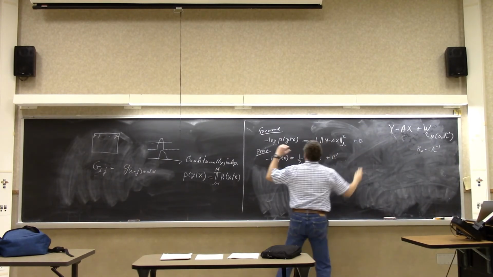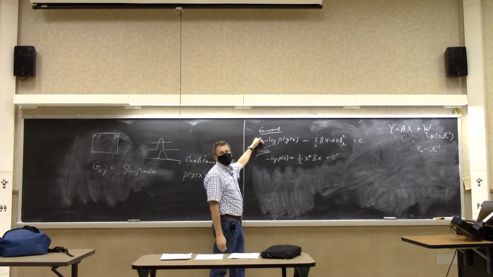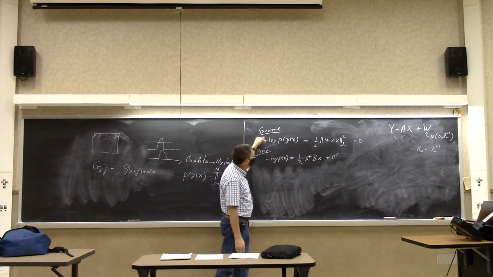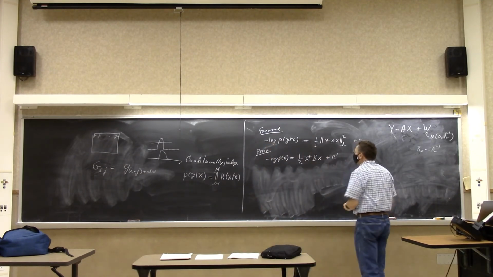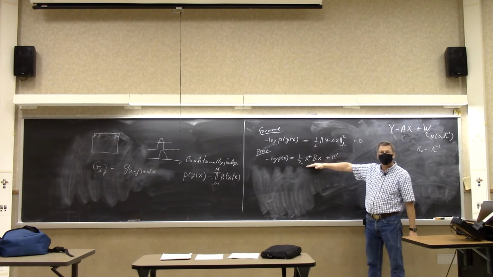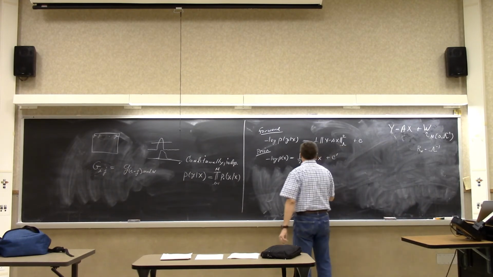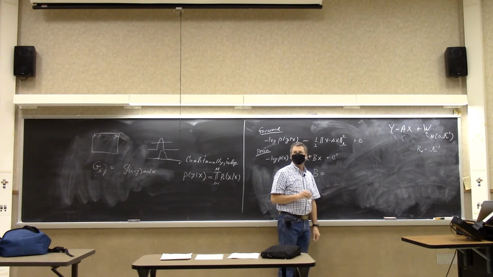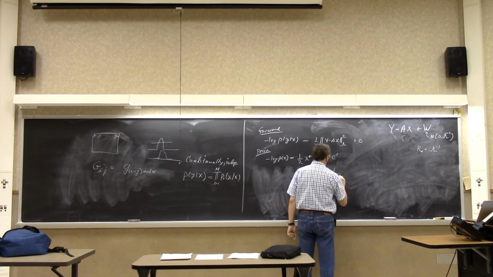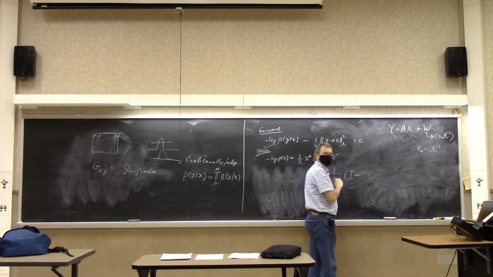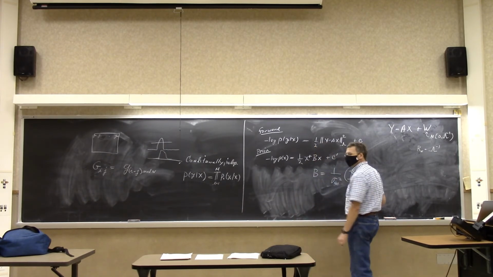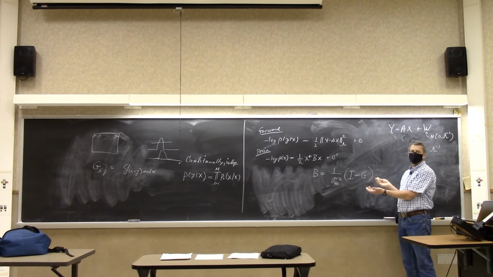So with that model, this is the forward model, okay? The conditional distribution of y given x. The negative log likelihood looks like this, okay? And the negative log likelihood of the prior looks like that. And b here is equal to what? It's 1 over sigma squared times I minus what? And what is G? It's the circulant non-causal prediction matrix, okay?